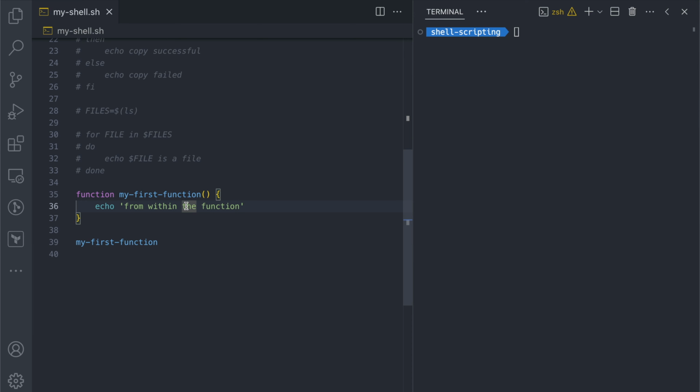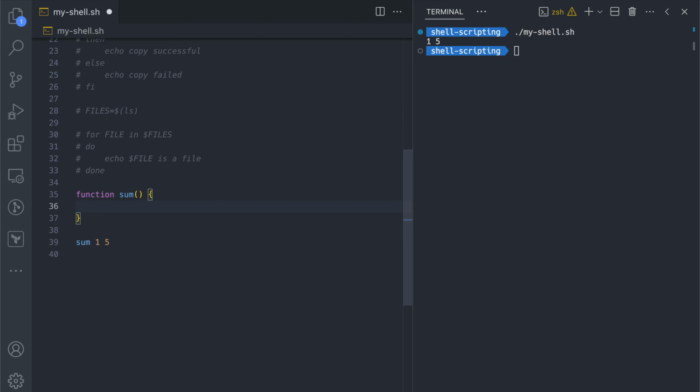Now let's say I wanted to create a function to calculate the sum of two numbers. What I would do is change this to sum and call this function as sum. So I can pass arguments here, 1 and 5, because I want to calculate the sum of 1 and 5. The way we access the arguments in a function is $1 and $2. So $1 is the first argument, then $2, $3, and it goes on. Now if I call this function, you would see it printed 1 and 5, which are the arguments here.